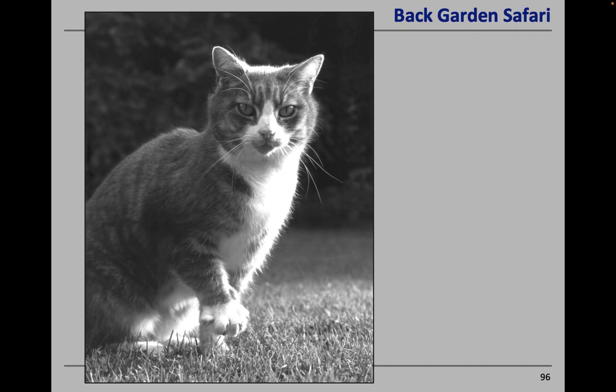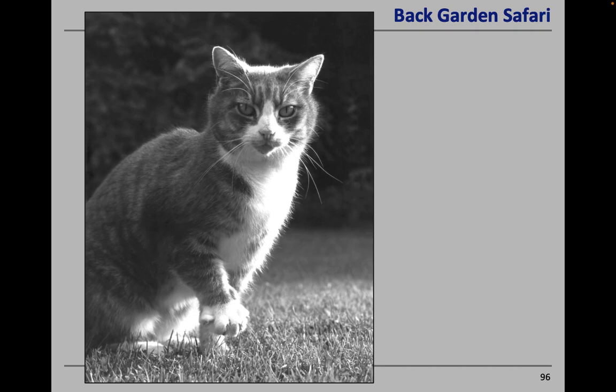This is a picture I took of our family cat. This is taken in black and white, not because it's artistic, but because it was taken when I was a teenager and I couldn't afford color photography, so this is my attempt at black and white photography. I was a teenager, so I think this is about 47 years old, this picture, but the same rules apply. You try and frame it right. You try and get the light from the side rather than from above. You focus on the whiskers to try and get the subject as crisp and as clear as possible.